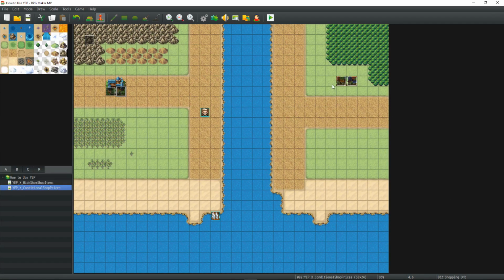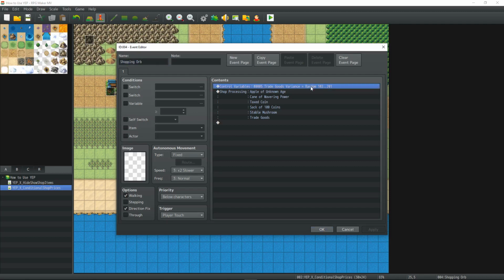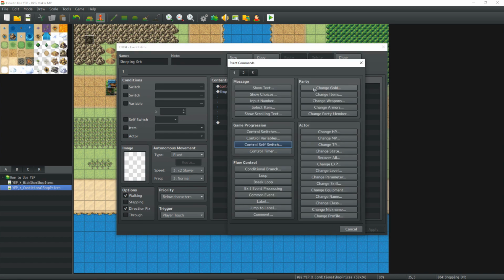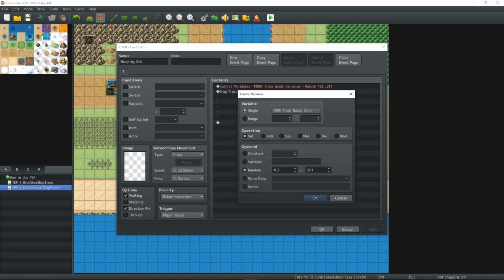So when you go over here, we have to change that quite a bit. We need to make sure that if we're going to let the player turn a profit, the numbers are going to play fair for the players. You would just set this to a higher number. You would set it to random 102% to 201%. So this is saying when you come here, the value of the trade goods is between 1,020 and 2,010, but you sell at half price, right? So you know that the player will at least get their money back right here.